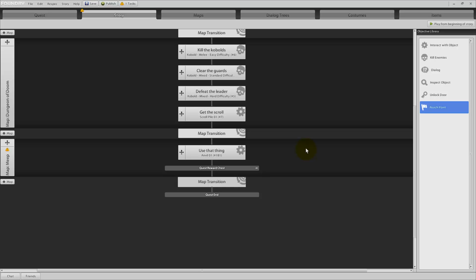There are two primary categories of maps that you can use in the Foundry: Adventure Zones and Custom Maps. Adventure Zones are the public adventuring areas that you can get to in the main game. The Black Lake District, Tower District, and so on. These areas you have very little control over. In fact, I'd say you have pretty much no control over them. You can't change things. There are predefined objects that you can interact with, and there are predefined NPCs that you can talk with, but that's pretty much the limit of your control abilities.